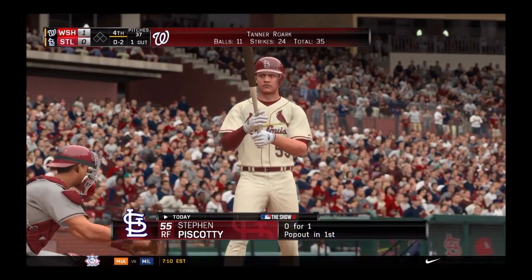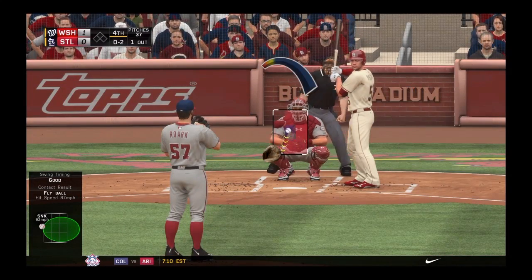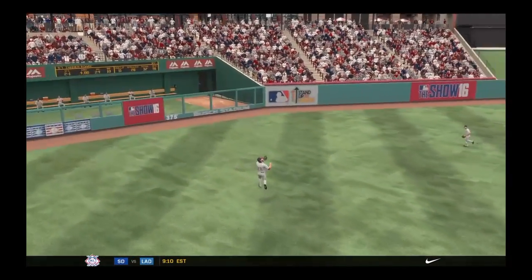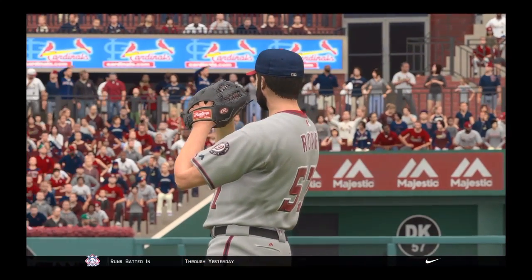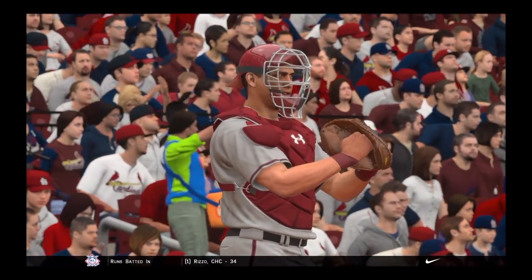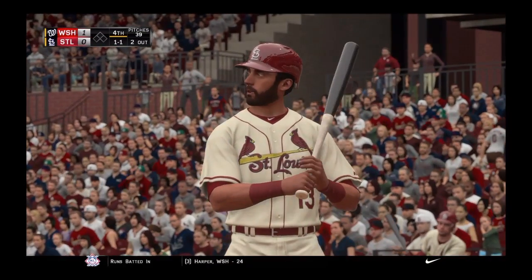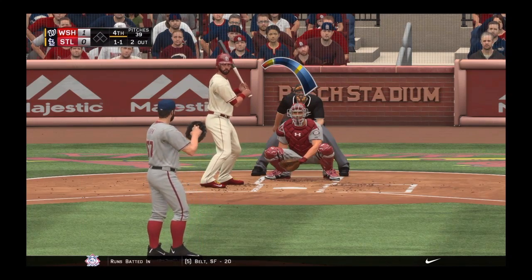Stephen Piscotty is into the box for his second at-bat. He popped out into foul territory his first time up. Cardinals have been held out of the hit column here. Lifted in the air out towards left center. After it is Werth. He gets there and makes the play for the second out of the inning. Third baseman, number 13, Carpenter. Not only has he not allowed a hit to this point, but he's also faced the minimum so far. You can't do much better than that. Matt Carpenter digs in with his team still looking at a 0 in the hit column. No runs, no hits, and no errors so far for the Redbirds.